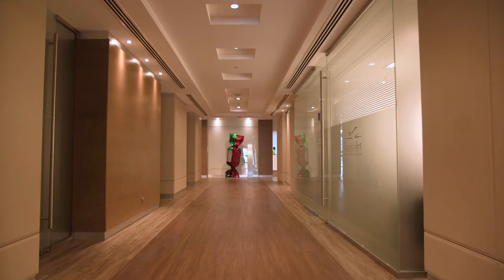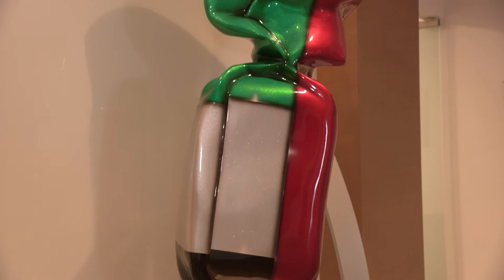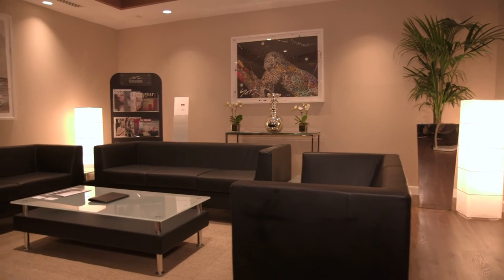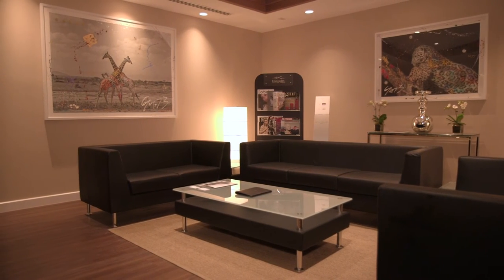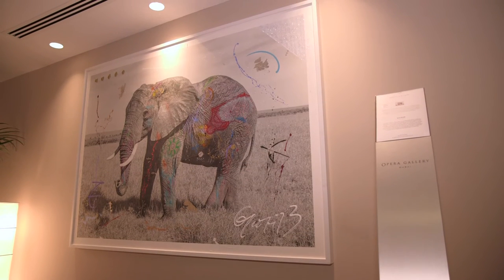We will have a new facility with full hangar facilities as well as an FBO on the airport. This facility is designed very carefully to take into account our clients' preferences. We offer very personalised service at Execujet, so we built this facility to ensure that our clients benefited from the privacy of the separate lounges that we have, and it's built for efficiency.